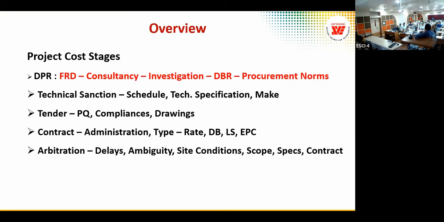And the DBR, design basis report. Whatever I mentioned here are all base documents. They should form part of any audit. When you verify, you should verify from DBR to tender. What are the variations and why are there variations? Quantities from DPR to tender, rates from DPR to tender. Why is there a variation?